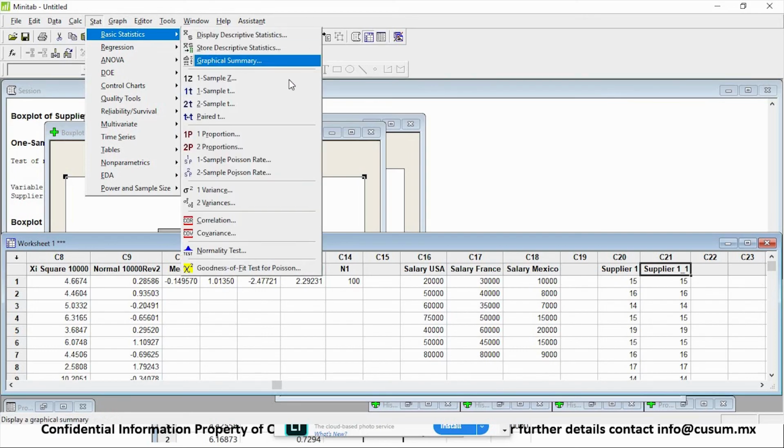Now, there's one last test, and that one's called the one-sample Z-test. Z as in zebra. So, the test executed by one sample Z and one sample T is pretty similar. The only main difference is that one sample T is used when you don't know the standard deviation of your process, but you do know the standard deviation of your samples. And in one sample Z, it means that you actually do know the standard deviation of your process.